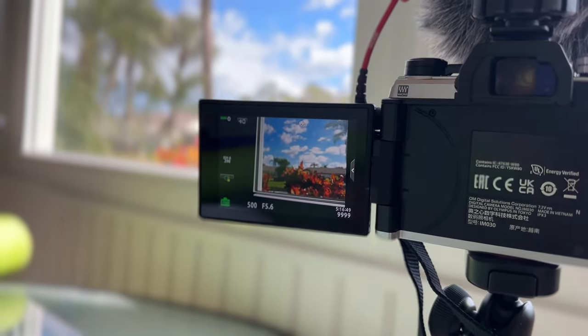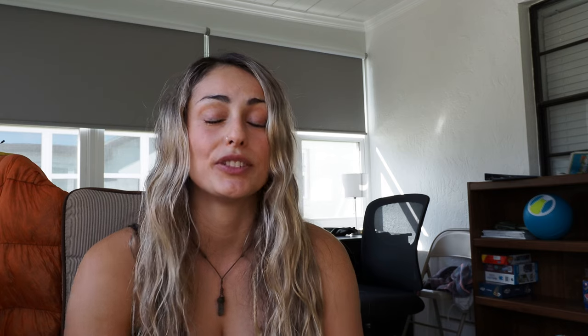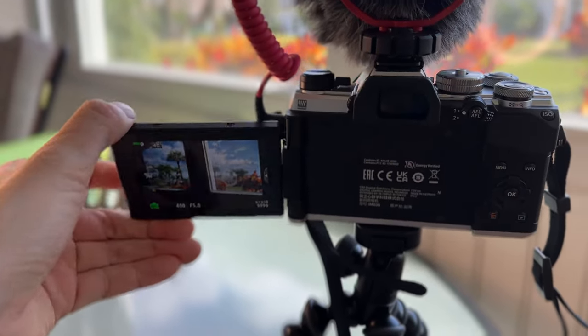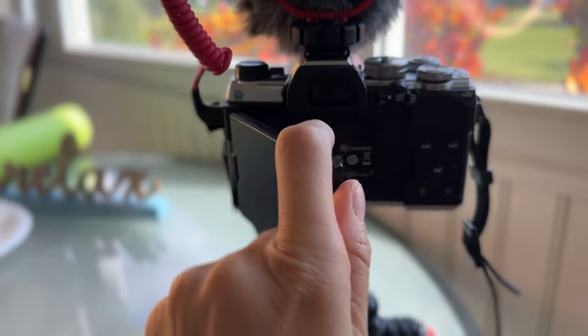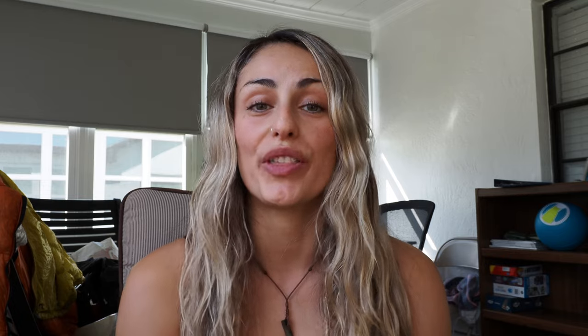For anybody who backpacks or takes gear into the backcountry, through-hikers know that weight is an important factor when packing your backpack. I also love how the design is really simple — I was able to take this camera out of the box and pretty much learn how to use it. There's still a lot that I have to learn, but I was delighted to see that out of the box it was pretty user-friendly and easy to figure out. Some features I already love so far are the three-inch touchscreen LCD screen — you can move it around and twist it to whatever angle you need.